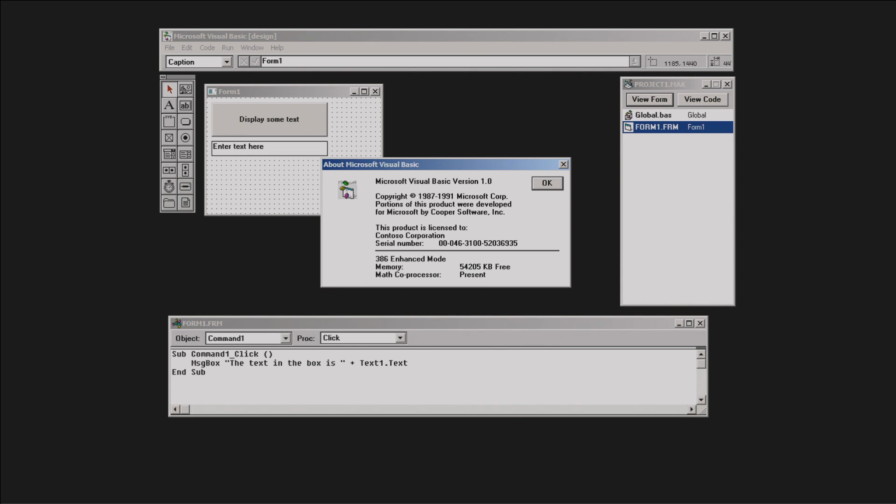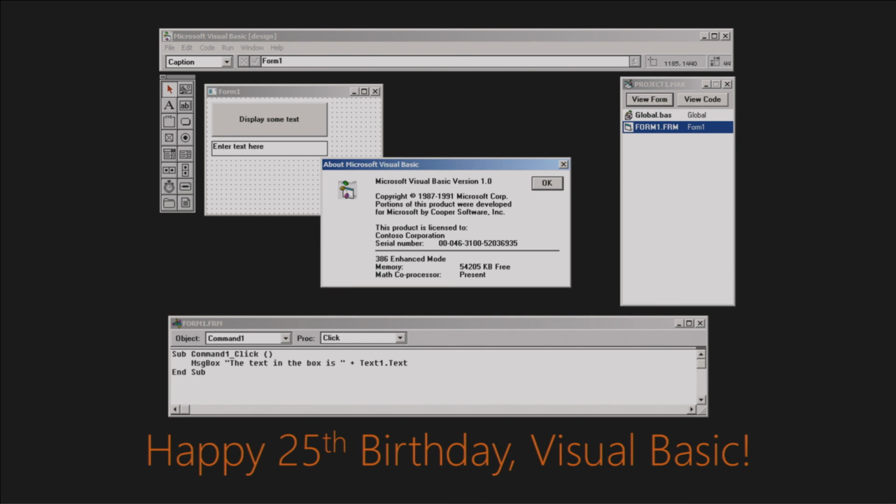But how many of you attended a birthday party for Visual Basic? Anybody? I see no hands. Did anybody even hear of a birthday party for Visual Basic? Did anybody sing happy birthday to Visual Basic? Let's just say, happy 25th birthday, Visual Basic. Of course, you wouldn't go to a birthday party for Visual Basic, right?